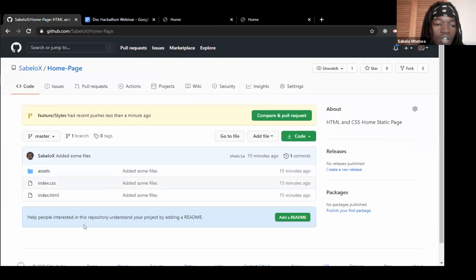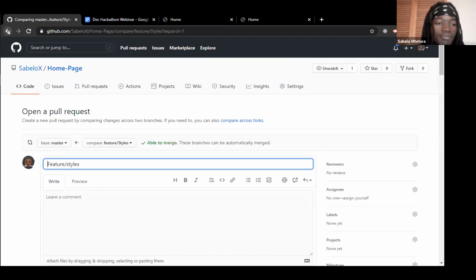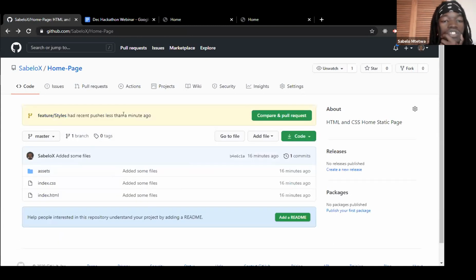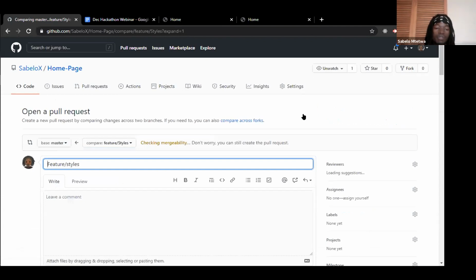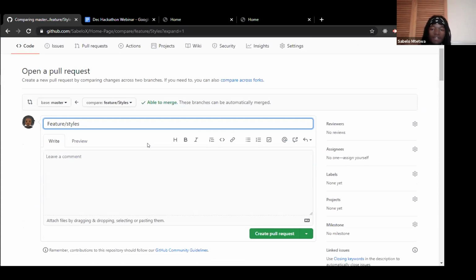If you go to our GitHub, you can see that this thing which says you have recently pushed a branch into your remote repo, into GitHub, and you notice that there's nothing here. Those changes are not on the main branch. What your project manager will do is they'll go to GitHub and view the changes that you made. But before that, you have to make a pull request so that whoever is going to review your work can approve them, and stuff like that.